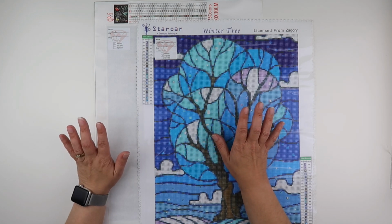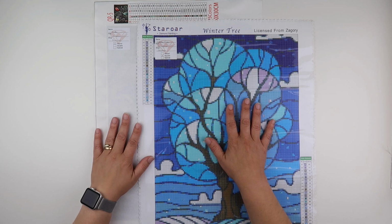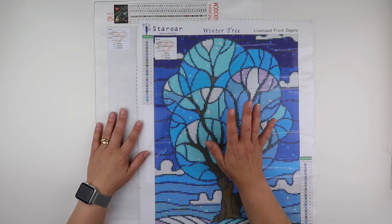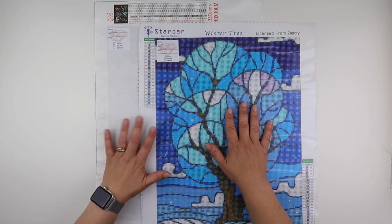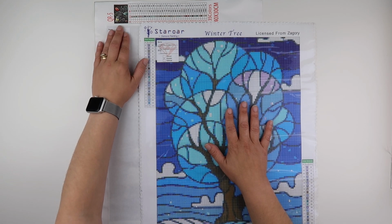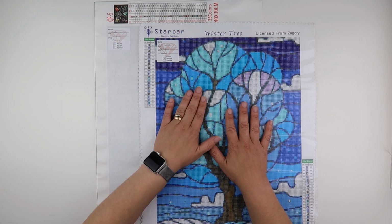I like both paintings. I don't mind which one. So I want your guys' opinion on whether I should do a round or a square painting. Either let me know in the comments that you want me to do I Love You a Latte, or to do The Winter Tree by Star Raw.